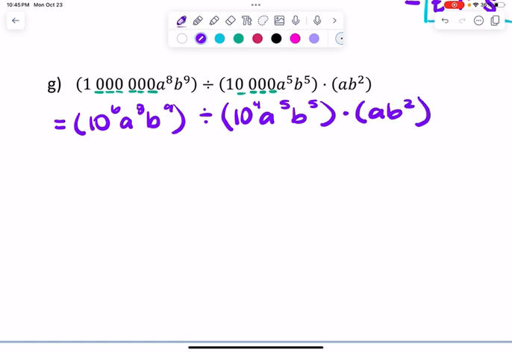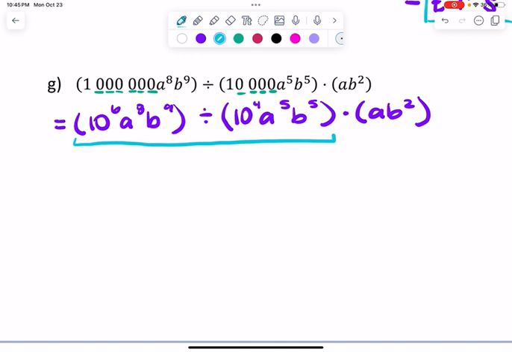And this is what we've got. So we've simplified just the powers of 10 there, that 1 million and that 10,000, to give me 10 to the 6 and 10 to the 4. Now remember, BEDMAS. BEDMAS says that when I'm doing division and multiplication, I need to make sure that I'm doing it in order from left to right. Of course, I will take a look at my brackets first. But if I'm looking at my brackets, there's nothing in there that has the same base that can be further simplified. Which means now I'm dealing with my division before my multiplication.